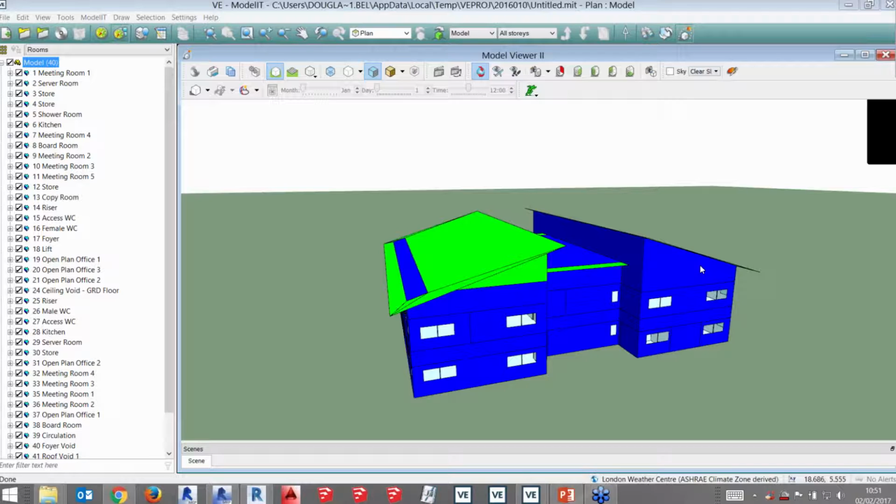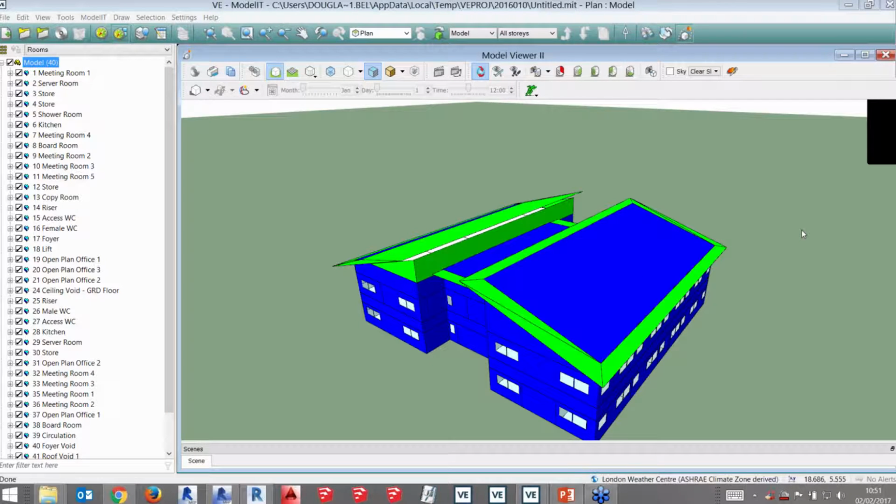If however you import your models and you see a green surface here or a shade surface on your roof, it's not transferred properly to the virtual environment, and it's just because that area there has not had a room or volume correctly identifying the space. What you want to achieve is what you've got in the other roof, where you've got the blue zone surface coming right through. There's a number of reasons that can be a problem.